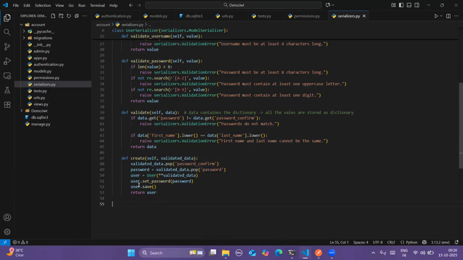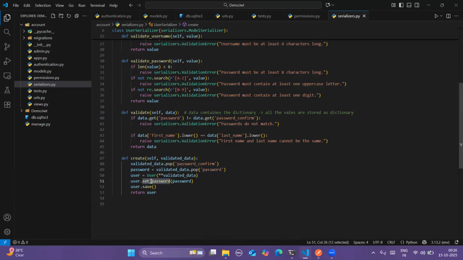Now what I'm doing is user.set_password. So the user object has a built-in method, built-in function called set_password. Over here, I'm providing this password. So this variable has stored the password that the user has given. So this needs to be encrypted. So who is doing the encryption of the raw data?